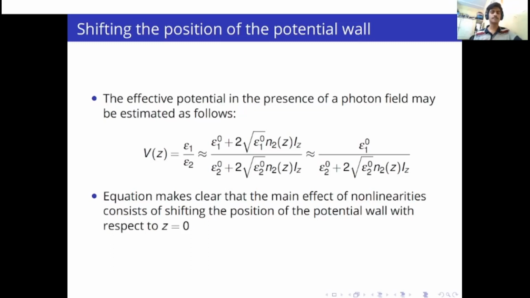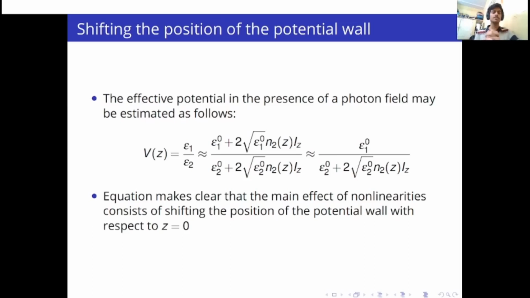So we can again approximate this assuming epsilon 1 is very much less than epsilon 2, which is in general the case. So we'll approximate it using the expression epsilon 2 by epsilon 2 plus 2 root epsilon 2 and 2i. So we see that the form of the denominator has changed. Therefore, we expect the roots of the solution to change. Therefore, the maximum and minimum of the solution will change.